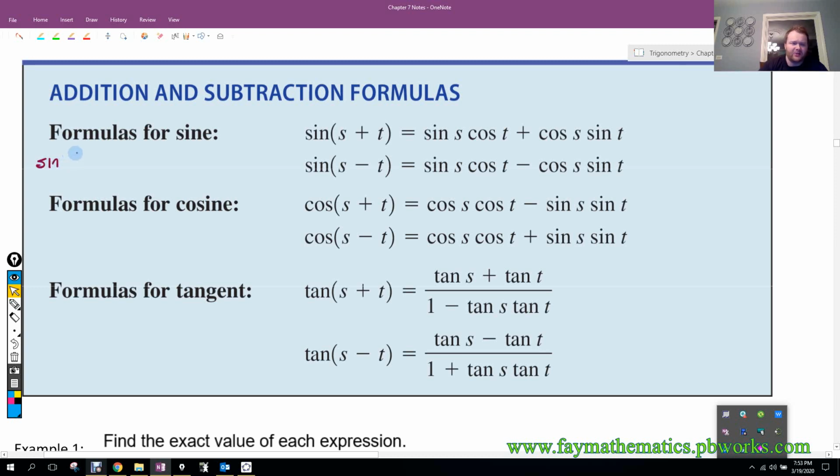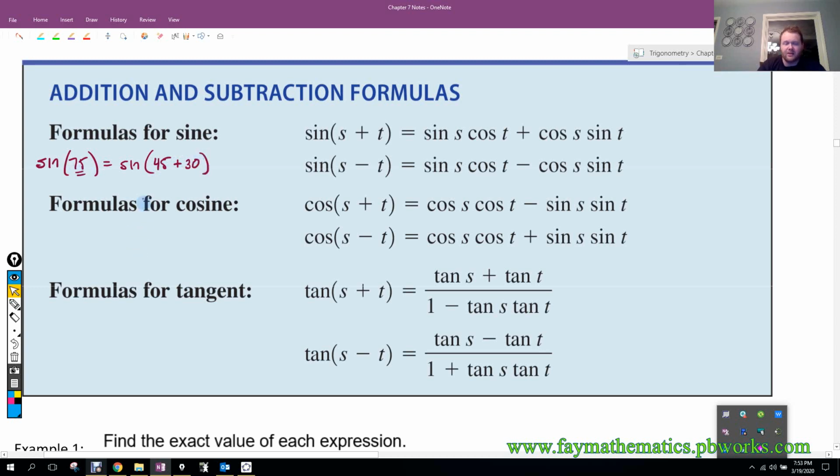What this is going to allow us to do right now, we don't know exact formulas for sine. If I were to ask you sine of 60, you automatically right away know it's radical 3 over 2. But if I ask you the sine of 75, you don't know what that is. But you can say, well, I know the sine of 75 is the same as 45 plus 30.